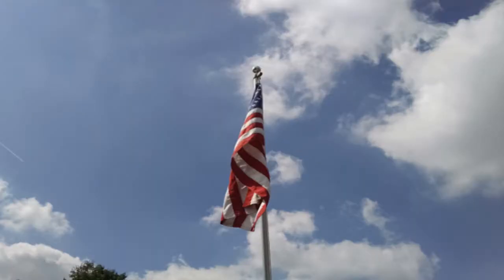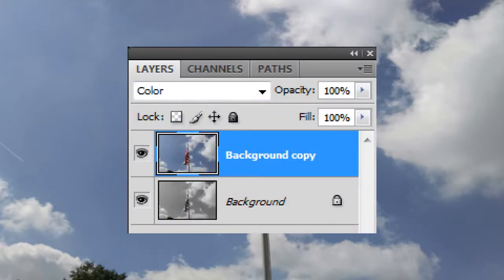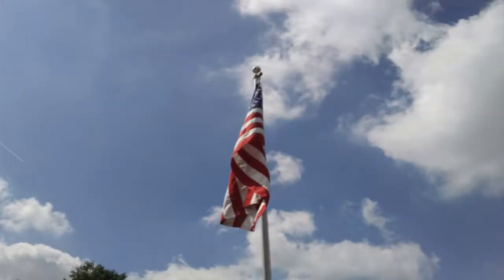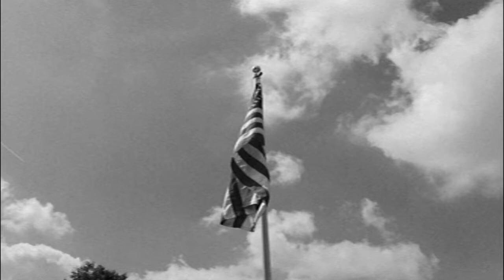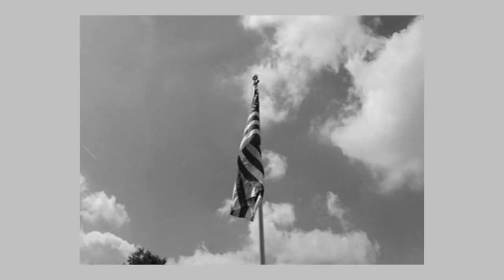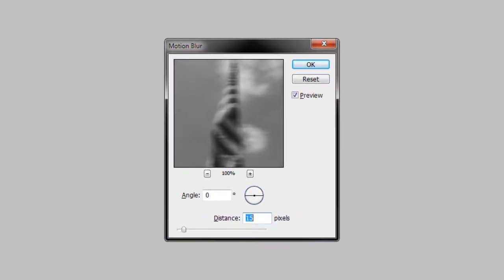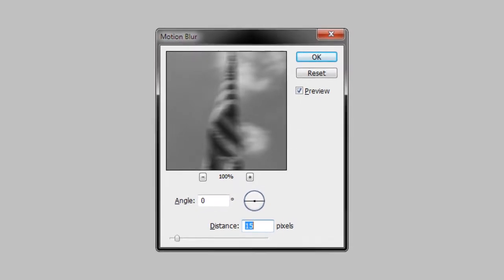So in Photoshop, we can either convert our image to Lab mode or duplicate the layer and make the top layer's blending mode a color overlay and make the other layer desaturated or black and white. In most image or video editors, this layering technique should work for separating color and luminance. The important thing here is that we can work with color and brightness separately in order to reduce their horizontal definition independently. So now our luminance channel is 333 by 480. Having lost the original horizontal resolution, I'll resize it back to the original resolution, which is 720 by 480. And if you really don't want to mess with all this resizing business, you can just use a horizontal directional blur to mimic this. In fact, it's far easier in a video editor to do it that way.